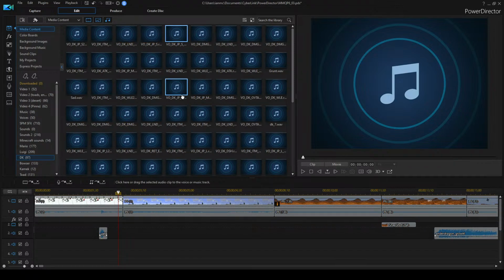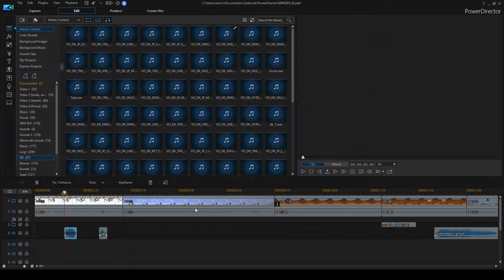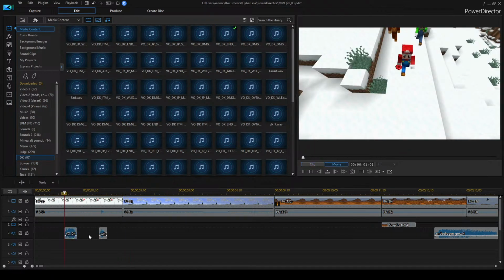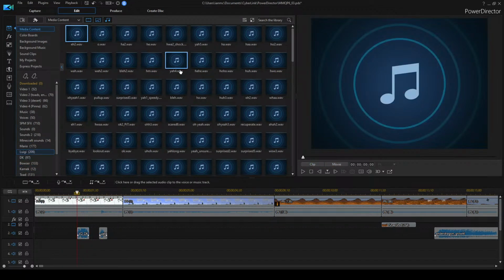This is often the case, especially with Donkey Kong, I haven't really named his sounds because I've not used him all that much. So you can see these are very, very random looking. So I just sort of go for the shortish one that I want. What's he gonna say? That seems alright. Let's go with that. Probably Luigi will say something first though, so let's see what Luigi could say.